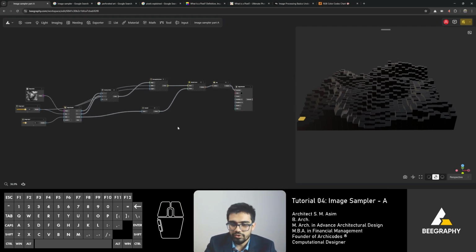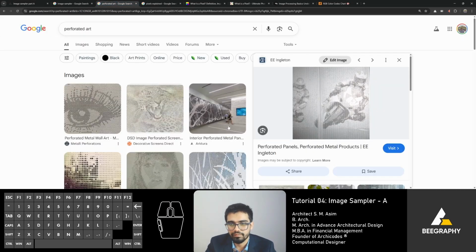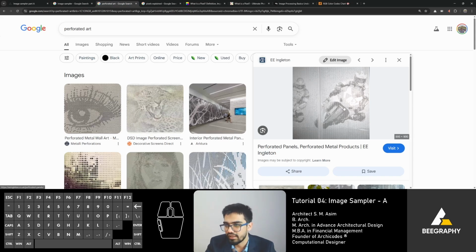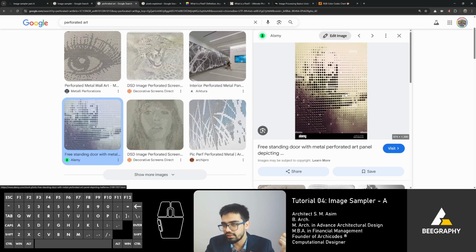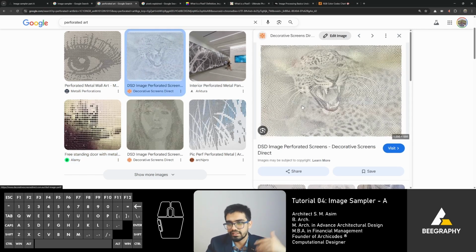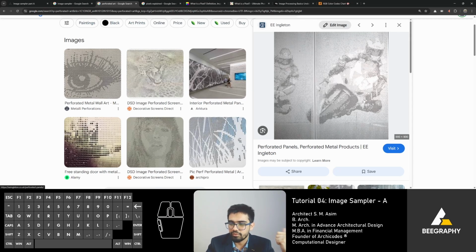Awesome. So I want to show you another use case, which is perforations, laser cutting metal sheets, or even MDF ply, which if you look closely may not look legible. Like there are circles that are large and small, medium sized. But when you look from afar, it is a legible image, which in this case is a leopard. And in this case, we've got a motorbike.